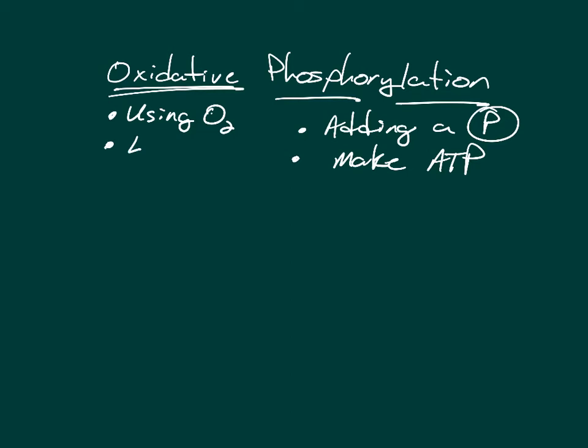Good. Last electron acceptor. Very good. The last electron acceptor. That's why we call it the electron transport chain. That's what we're talking about, the ETC, and that's happening in the mitochondria. And this is why we call it oxidative phosphorylation, right?